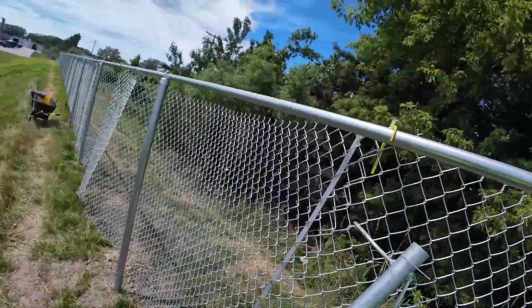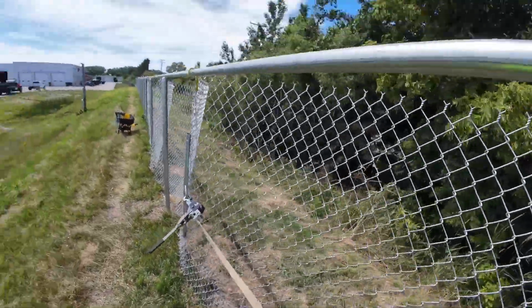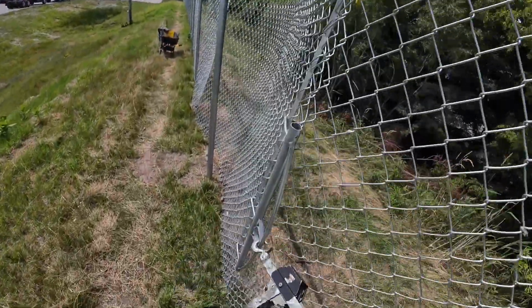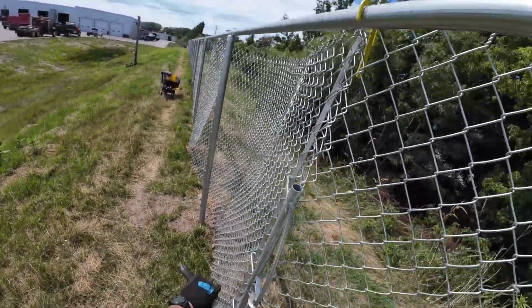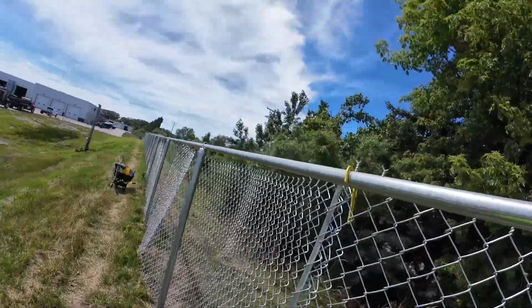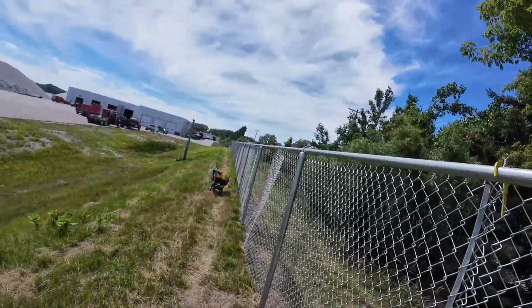Get our stretcher piece. You can get these at Home Depot, Lowe's. They're online. It's a fence stretcher, basically. I prefer the ones that are welded. Sometimes they have nuts and bolts so they can twist and pivot. Those seem to come loose. This one I like better. I believe this one's welded, so the little hooks don't twist.